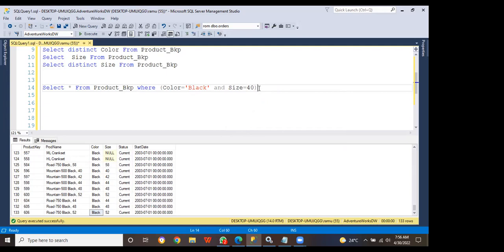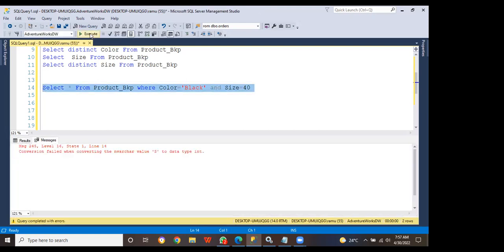If you are giving an AND operation, there is no need to mention the brackets, it is optional only. Okay. Now tell me, will it give you the records? Of course, if the matching contents are there, then it will give you.